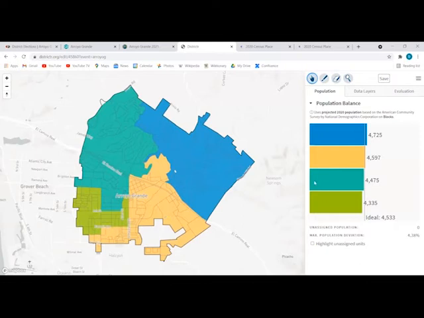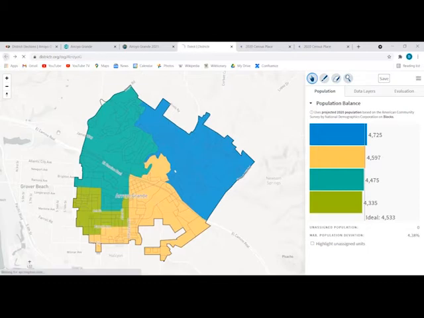So this is a map I didn't draw, someone else drew it, but I can edit it myself and then save it as my own. But it will still preserve the original one that someone originally made. So if you were to edit one of these maps, it wouldn't impact at all the original submission. You could just use it as a template.